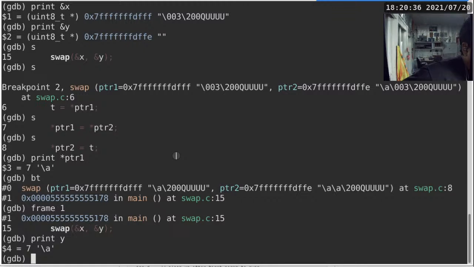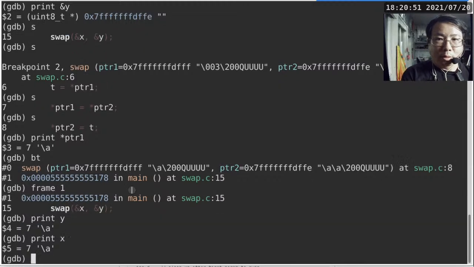Y was initialized with a value of 3, I think, or 7. I cannot remember. Oh, right. Okay, yeah, ptr1 is going to be the one changed, and ptr1 is x. So Paul is correct. So at this point of time, y has not been changed yet because y is pointed to by ptr2, but x being pointed to by ptr1 is changed. Thank you. Very good.